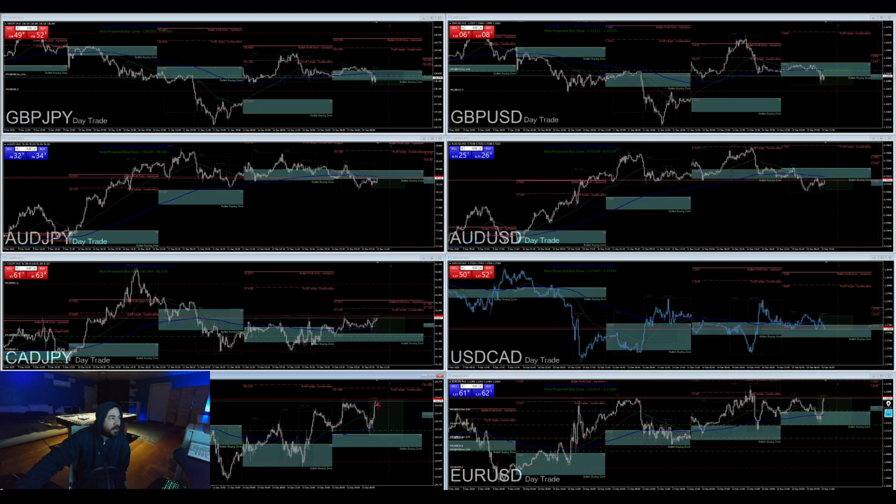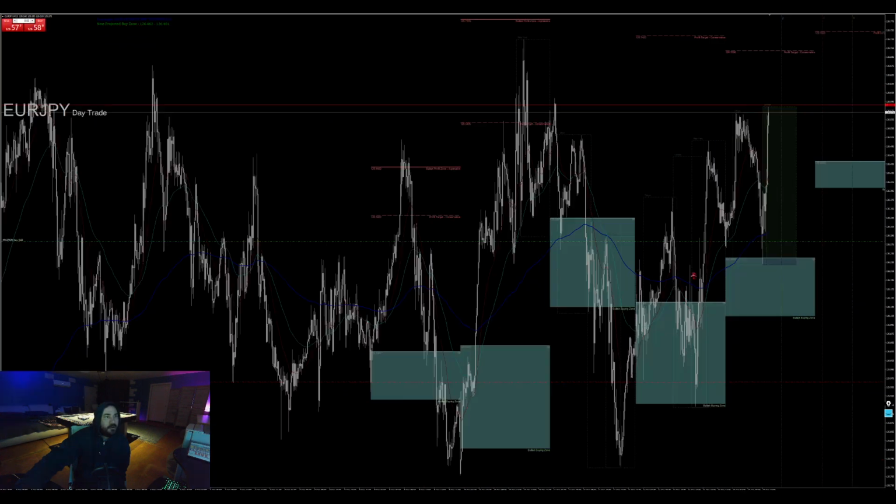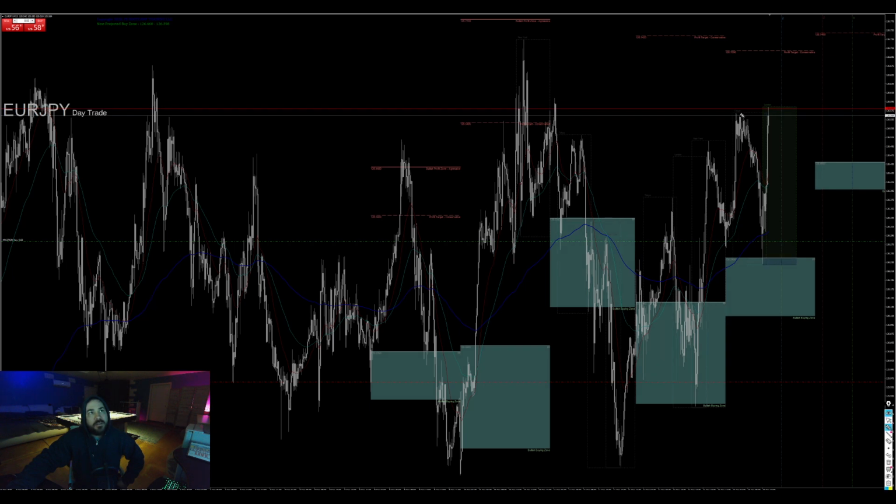Here it is. Yeah, I need for it to come up just a little bit higher for me to move my stop. This is the level right here that I want it to break above. Maybe get a candle close right up in here, and then I'll move my stop.